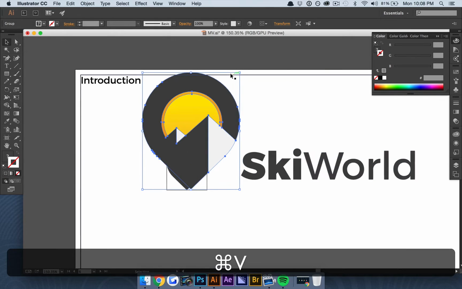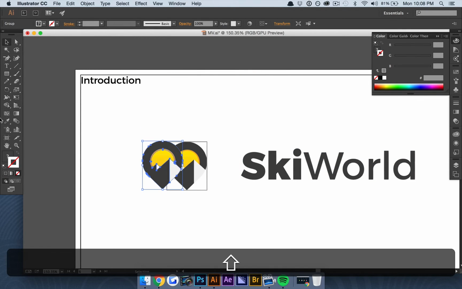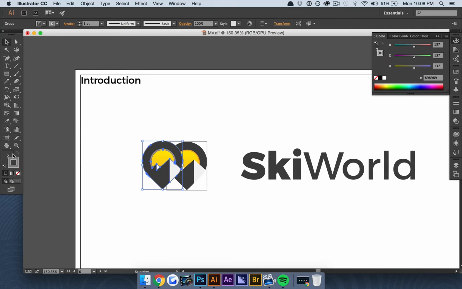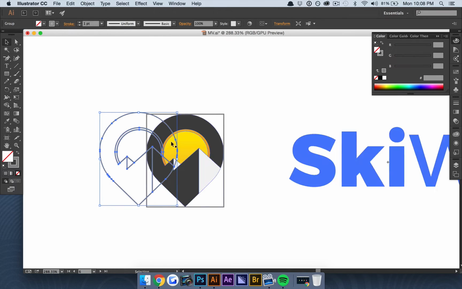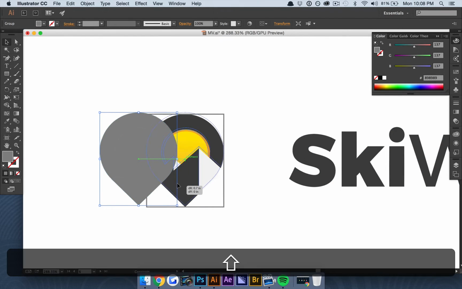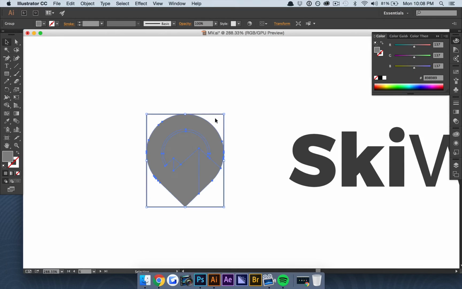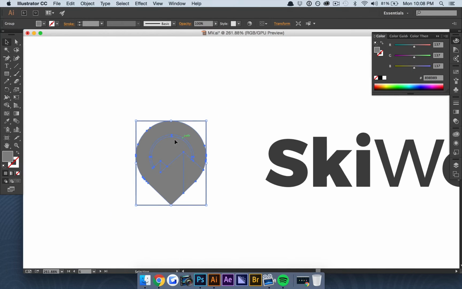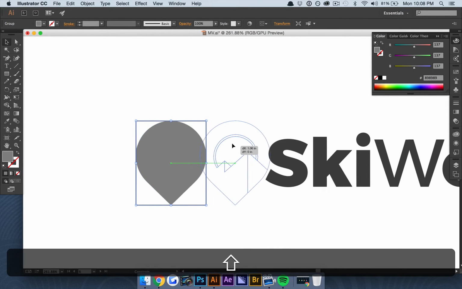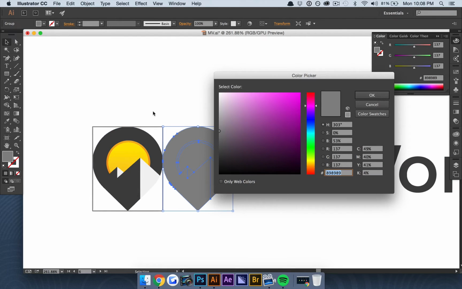So we can do Command F, paste the logo in, fill it with gray. In this case, we actually just want to literally fill it with gray. Remove the stroke, flip the stroke. Ooh, such a process. And then, yeah, it already fits perfectly. And we can just scooch it all the way over here. Give it a lighter tone.